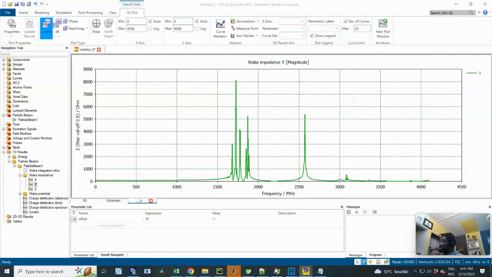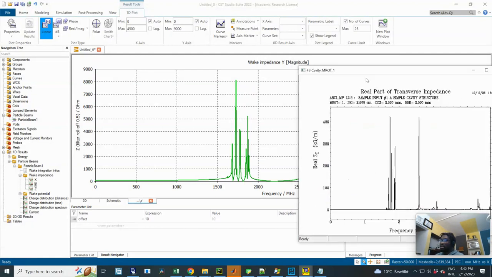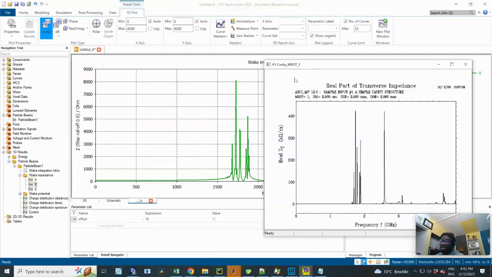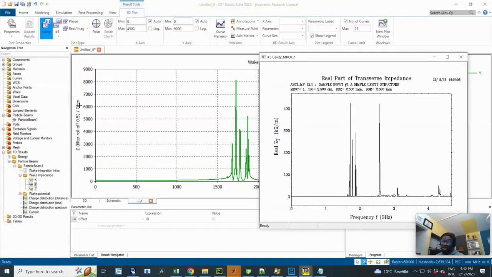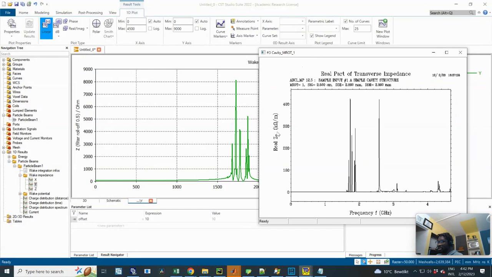Okay, so I missed something, or maybe it's not a miss, it's just an addition. If you look at the results from this other software, the profile looks the same, but what you notice is that the y-axis here is in ohms, so your impedance is given in ohms. But most of the time, your transverse impedance is given in either ohms per meter or kilo ohms per meter, so we would have to do some sort of post processing to get it to this.